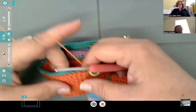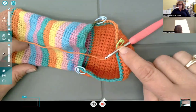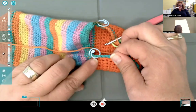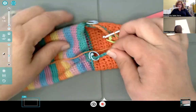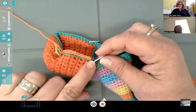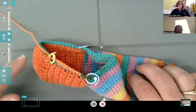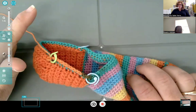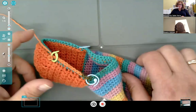Okay. And now we've completed one whole decrease round because here's where we started. We went around, we stopped short of this marker and did two together. We continued along the instep, got to the marker and did two together here and came back to our beginning of round. Now you're going to do just one even round of single crochet. And then when you get back here, you're going to do another decrease round.